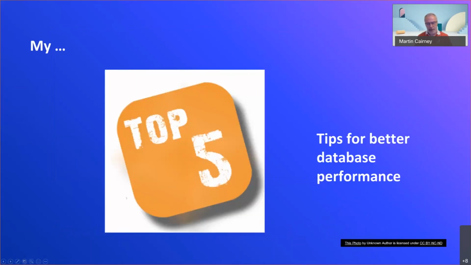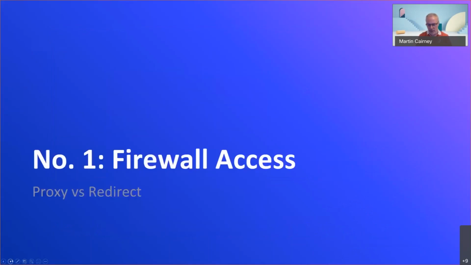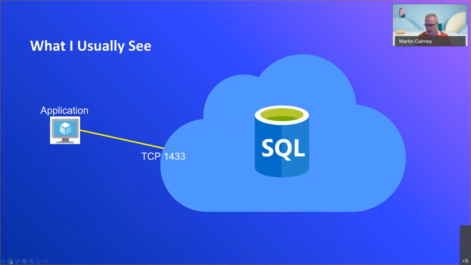I'm going to go through it. I've picked 5 areas that I think are the most important to consider for this, so that's what we'll run through today. The first of those is Firewall Access, and how you access Azure SQL Database through either a proxy or a redirect. I go out there and deal with lots and lots of SQL databases all over the place.